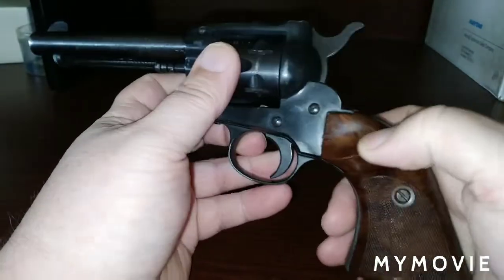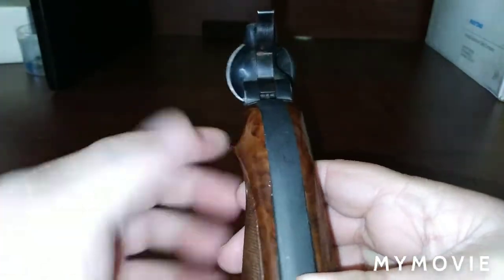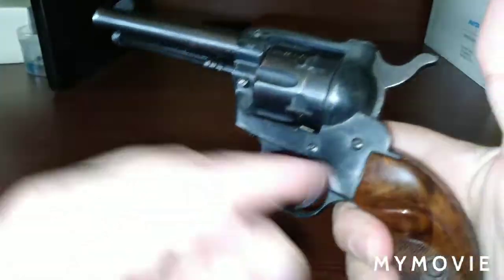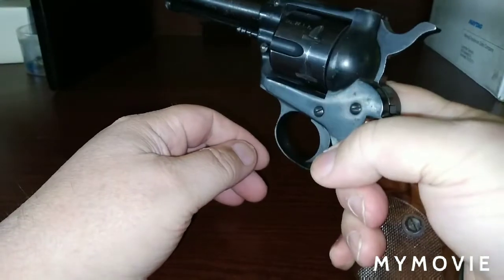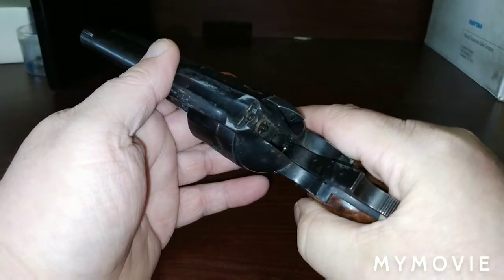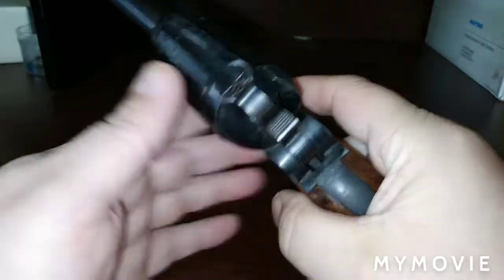These are very simple guns. This does have like a thumb rise, I guess that's what you can call it. As you can see here, I'm battling allergies right now. There's a place right here to rest your thumb. And let me tell you, that's a good place. I gotta admit, whoever came up with this design, if this was RG on purpose that did this, good idea, because man, talk about a comfortable grip. The only time it doesn't make it comfortable is when you cock it all the way and you're still out like that. And then, of course, you got your little meat right here if you're like me.